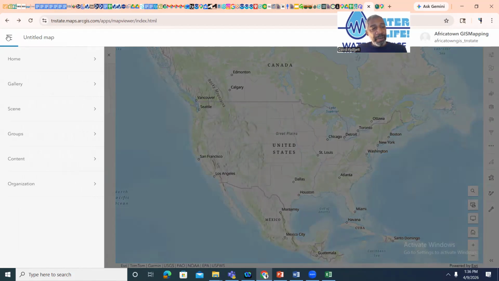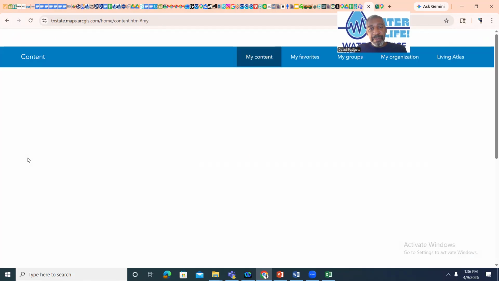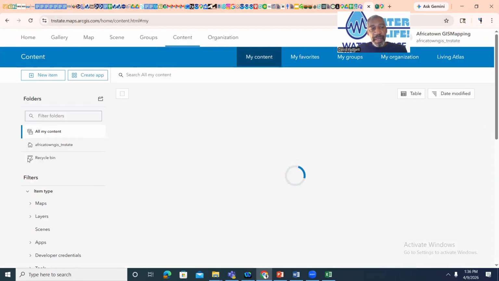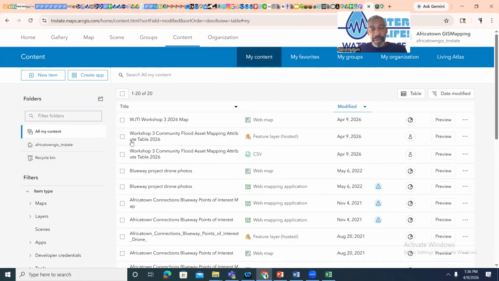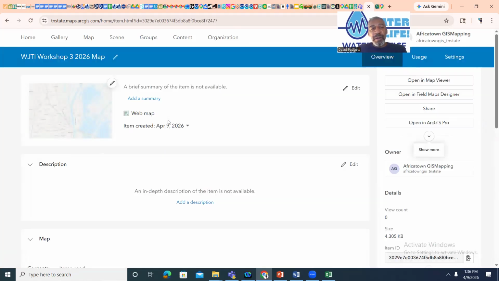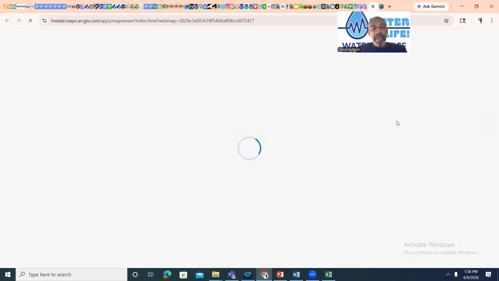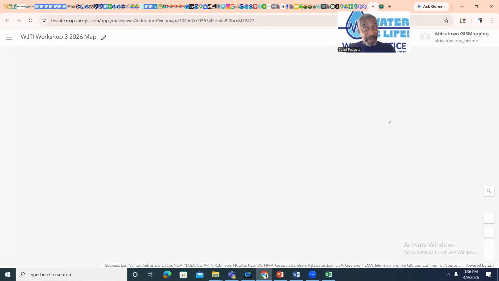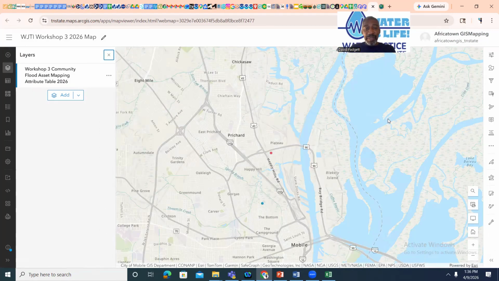Go over to where it says content. This is also how you get back to your map. And notice there's the map. Click right on it, web map. And that's another reason why you should always keep saving the map, because that happens sometimes. You get kind of discombobulated.